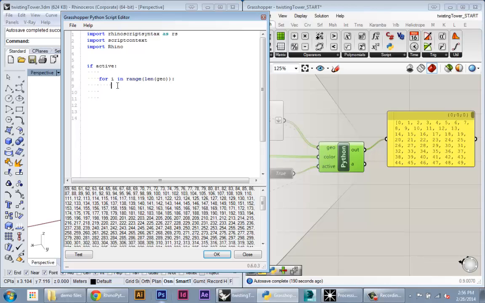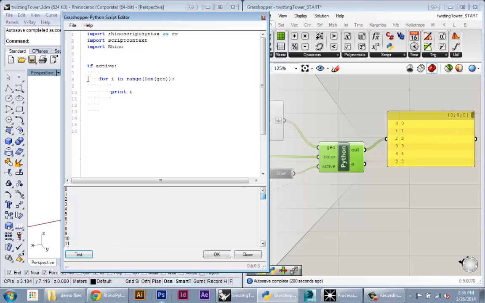and then colon, and hit enter. You can see it indents one more time, and now we have a sub piece of code that will loop over and over for this many times. Here, if we print i and hit test, you can see it's looping this number of times, and within each loop, i takes on the value of the current index. This is just a basic setup where we can have an index to reference each piece of that geometry.